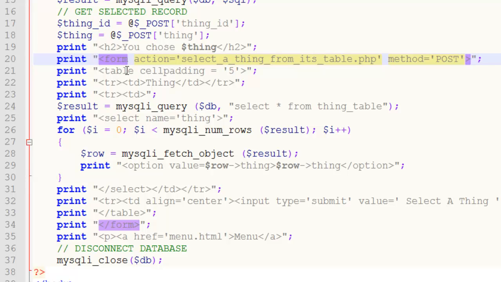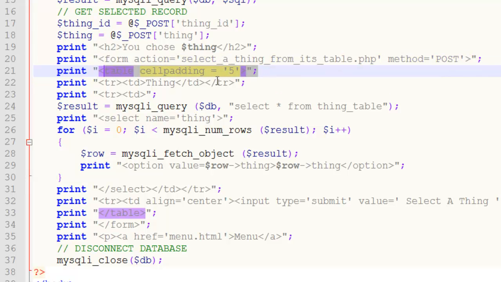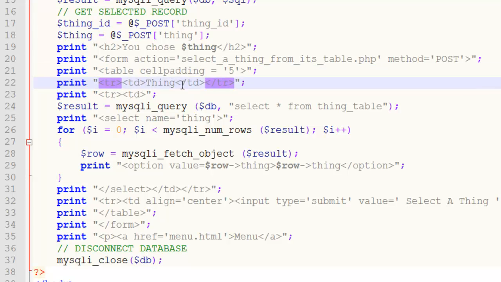So the table is created here, and we use some, let's call them columns for the moment. The thing ID column is the only one we're interested in. We do a query on the table, select everything from it, and we start a list box at line 25. I'm going to talk about that in a moment in a little bit more detail, but please notice that its name is thing.